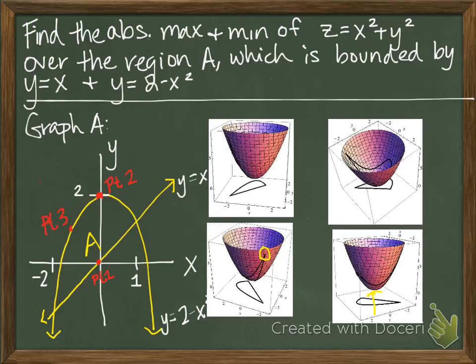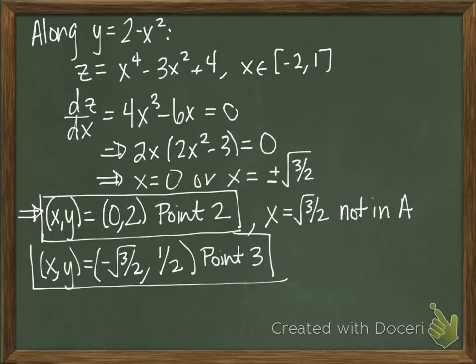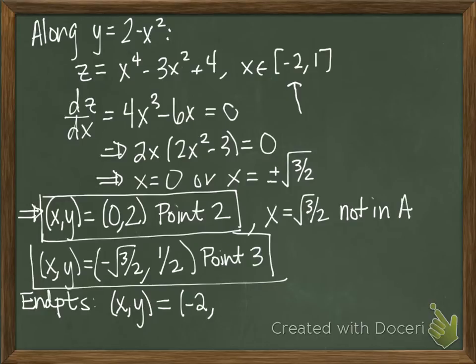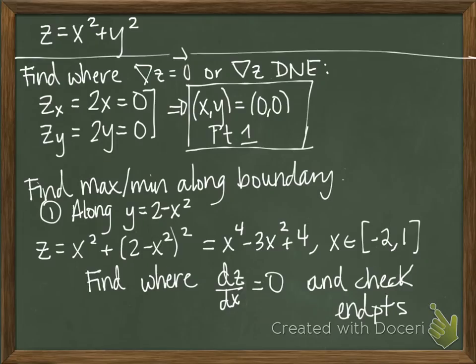Okay, so far those are 2 spots along the top boundary where we might have an absolute max or min. The last thing that we need to check along that top boundary are the endpoints. We can see our interval x goes from -2 to 1. So if x is -2, we plug that back in to our equation. At the top, that tells us that y is going to be -2. We'll call this our 4th point, so let's go back over and label it here.